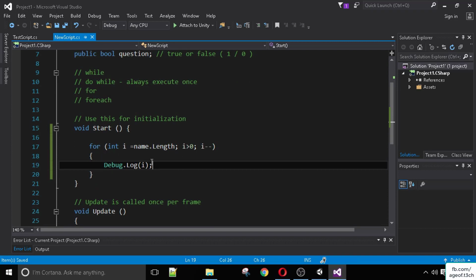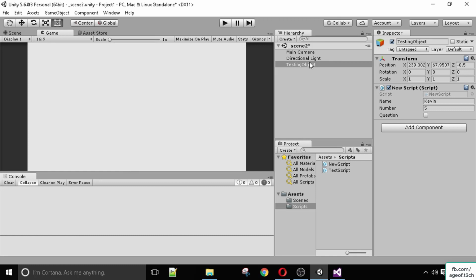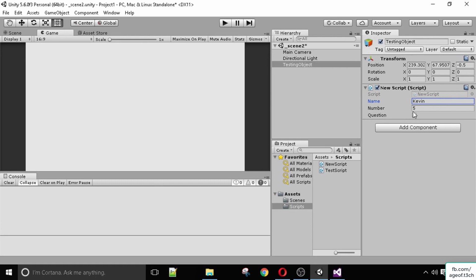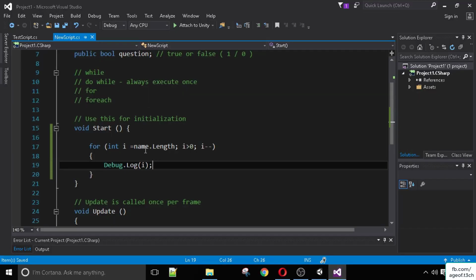For loops are really useful for many different reasons. When you want to maybe loop through something a set amount of time and just change some values. For example, we could have 5 game objects, and for each one of them I want to do something. Well, actually what we could do is take the number now. Yeah, let's do that. Let's go ahead and create a new for loop.